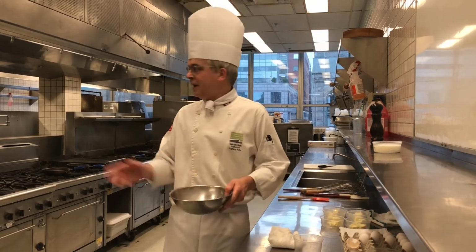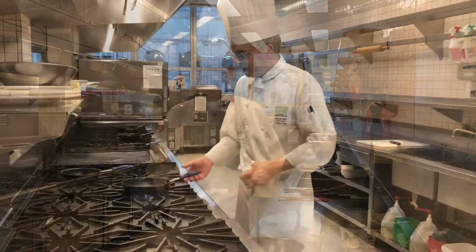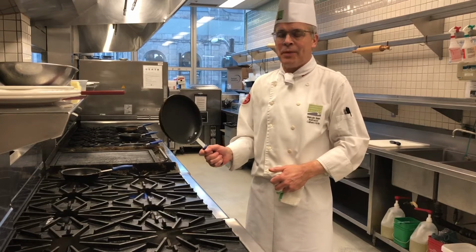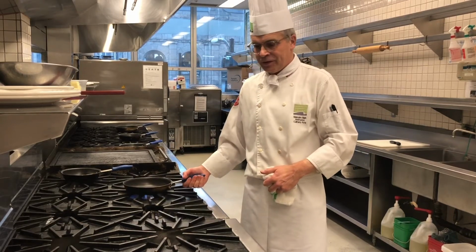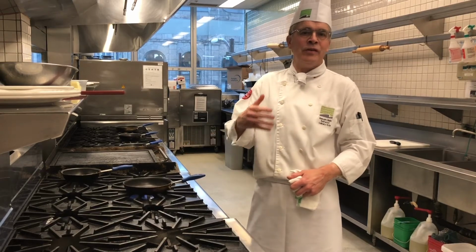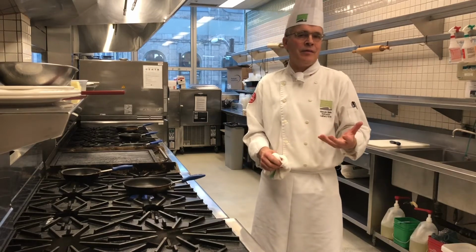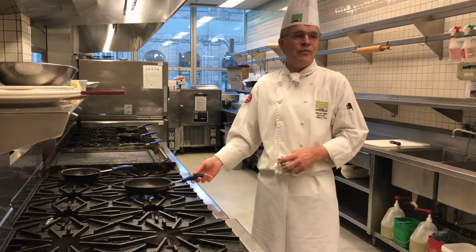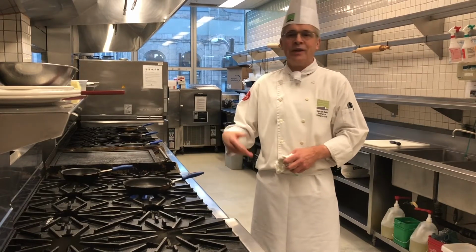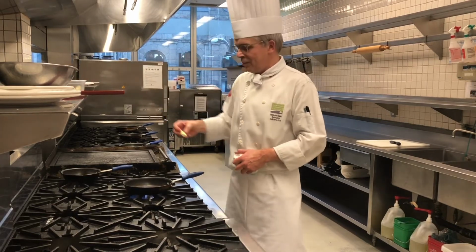So I'm going to take these eggs over to the pan here and show you how to make the French omelette. As already mentioned to you earlier, we're using a Teflon non-stick frying pan. These are the best for making egg dishes because the egg doesn't stick to the pan. If you use a regular cast iron pan, then you have to season the pan, and they're not as good as Teflon pans when it comes to making eggs. Not only omelettes, scrambled eggs, fried eggs. Get yourself a good Teflon non-stick pan.